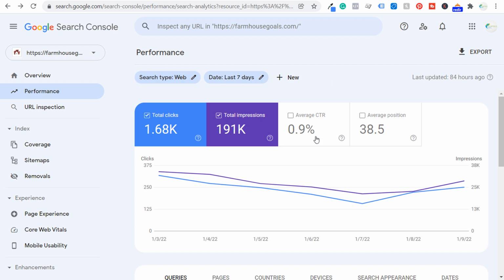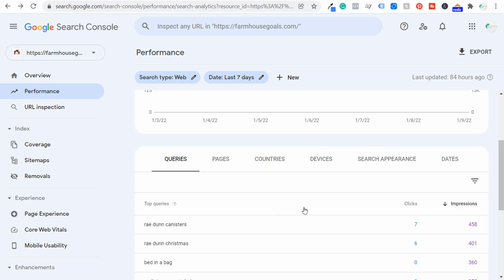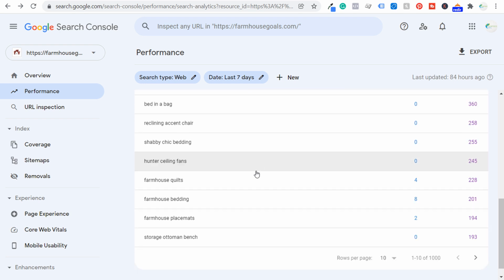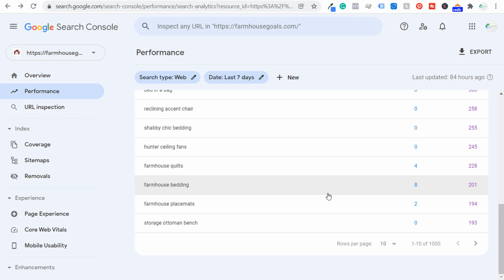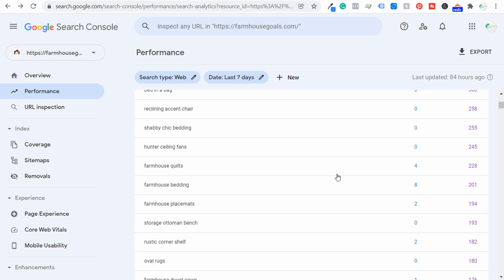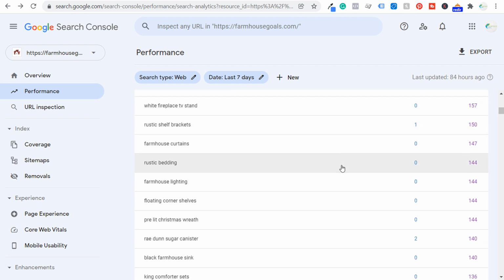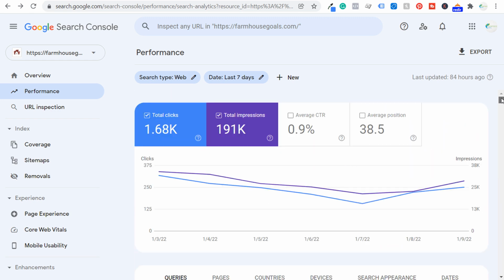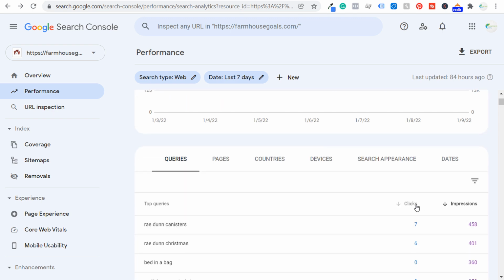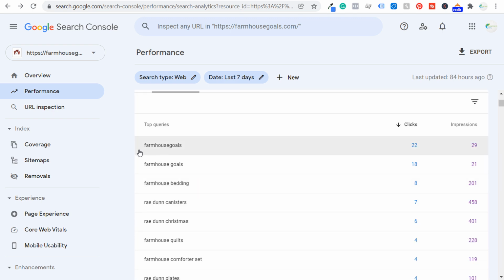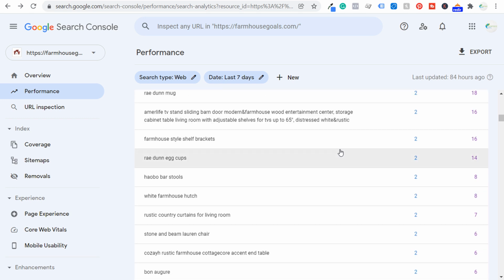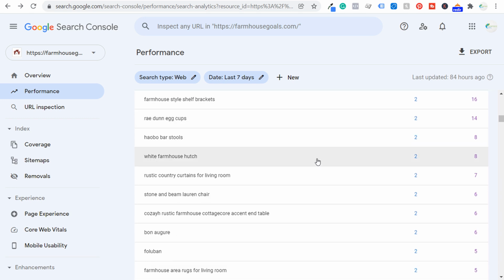But if we scroll down here, you can see the actual search terms that are driving the most impressions for my website. So not always farmhouse keywords specifically, but you can see a bunch of different keywords here that are driving impressions. And there are thousands of keywords for my website that are driving impressions. And then if we come to the top here, I can see which keywords are driving clicks. So some people just looking up the brand, and then other people, as we come down here, all these different keywords. And you can tell a lot of them have farmhouse somewhere in the keyword because that's what I'm targeting.